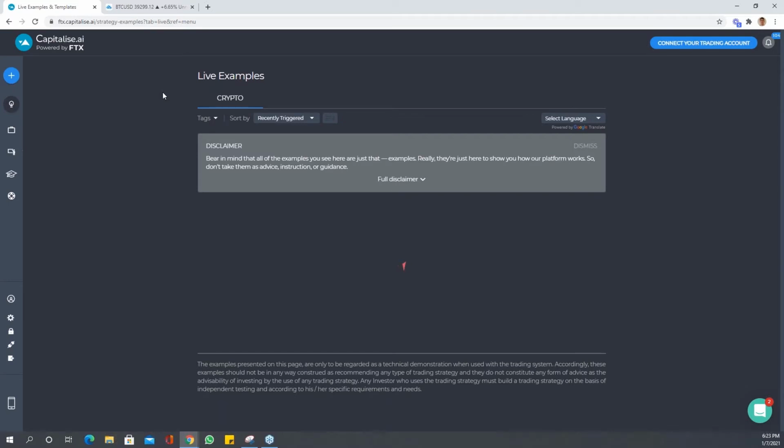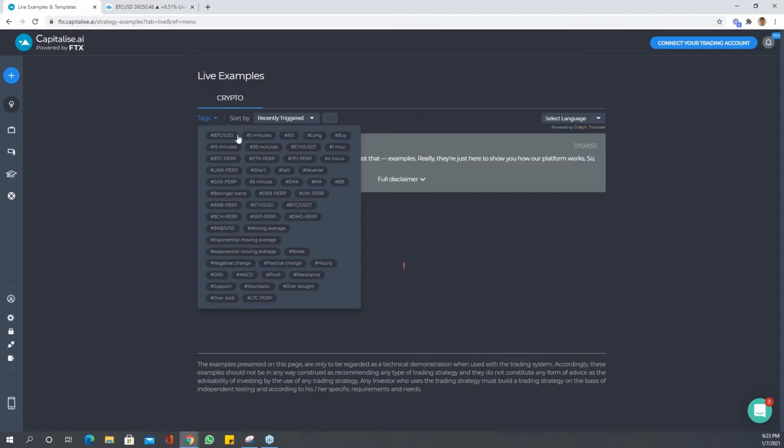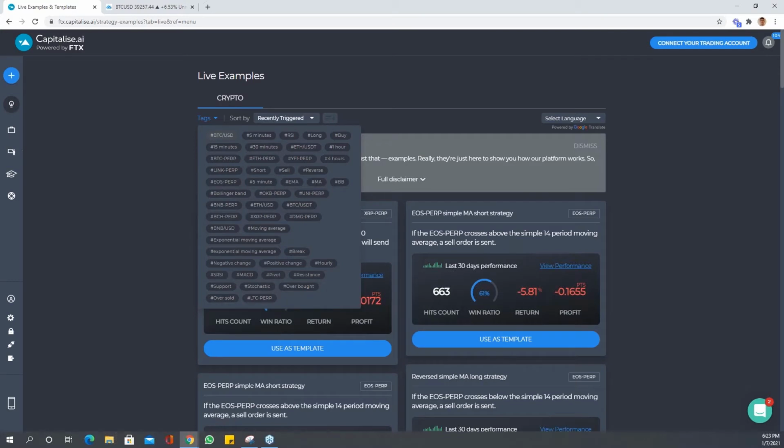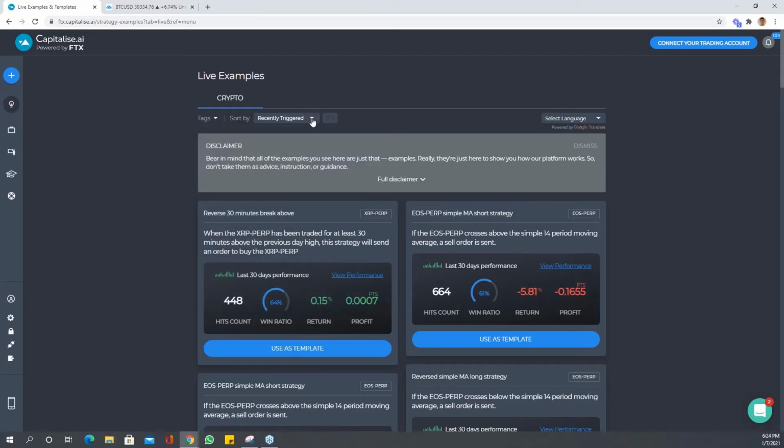These all come from members of our team who are running strategies, and those that perform well or perform poorly, or you can mix and match what you want. For example, if you like trading with BTC/USD, you can bring up only the strategies that involve that. Or if you're like John and you like MACDs, you can bring up all the example strategies that involve MACDs. You could also sort by return, so that would give you the highest return.